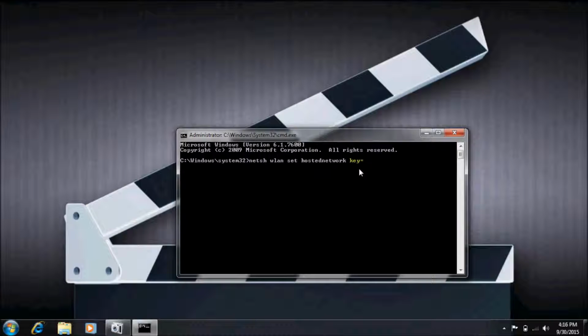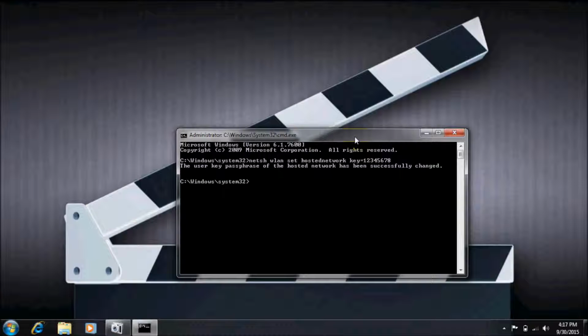the key here. Basically the key stands for the password of your hotspot. It can be anything. It can be your name. It's a password that will be required once you log into your Wi-Fi hotspot. It can be anything, but it must be 8 digits. So for the purpose of this tutorial, I'll be using 1 to 8. So the key is equal to 1 2 3 4 5 6 7 8, and hit enter.